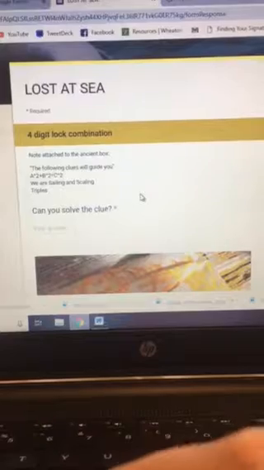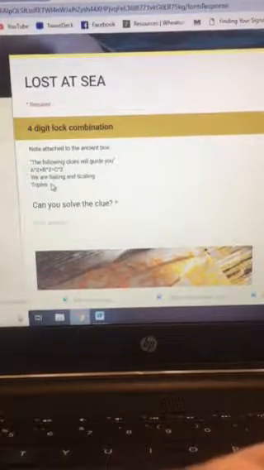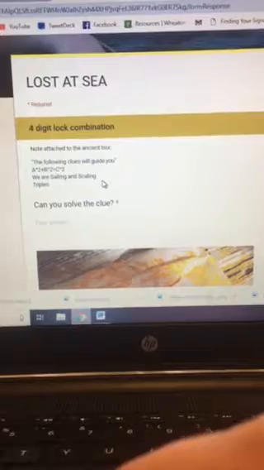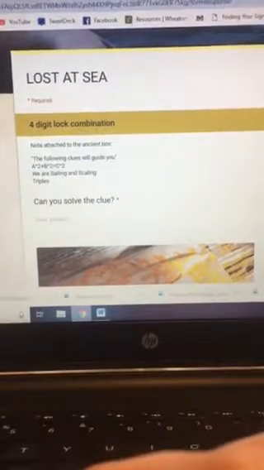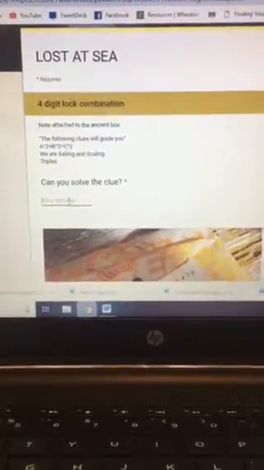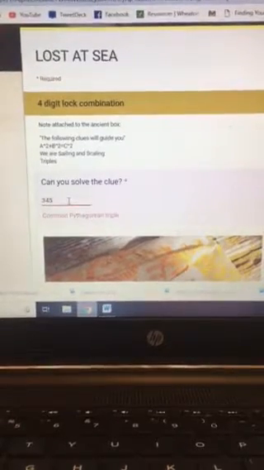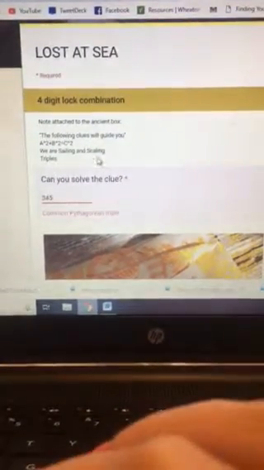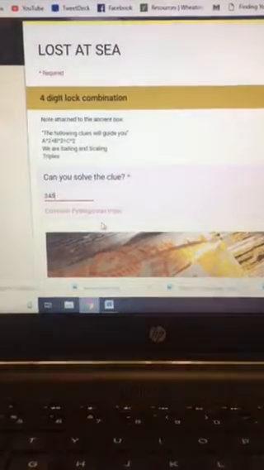So here your students are going to see that you're dealing with Pythagorean triples. And they see the word scaling. So they also know that it's a four-digit lock combination. So the most common one is the 3, 4, 5, but they see that that does not work. And then it also says we have a four-digit lock combination, and we see that we're supposed to scale. So we need to scale this by 2 to get 6, 8, 10. And then they will be breaking out of it. That's the first one.